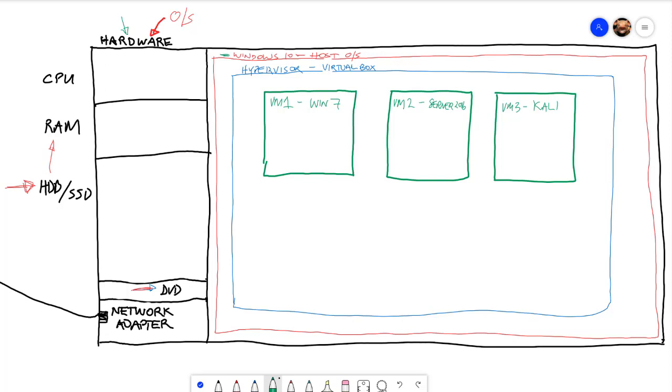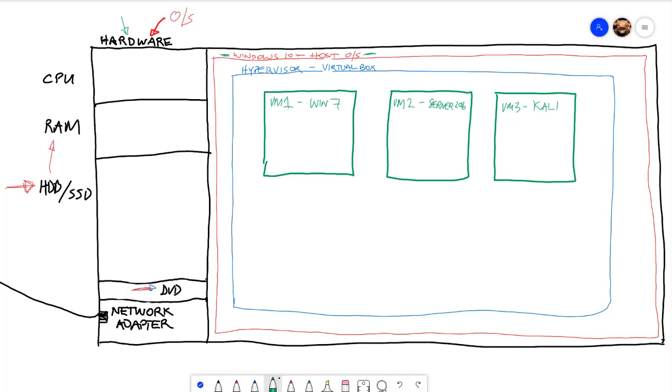host operating system. Traditionally, if I wanted to test out Server 2016, I might have to uninstall my Windows 10 and then install Server 2016. Or I could set up what might be called dual boots or multi-boots, where I have multiple operating systems installed onto the one computer. The beauty about virtual machines is they're very easy to back up. You can delete them, you can do all sorts of things to them, and they will generally not affect your host operating system. So for testing purposes, they're fantastic. For learning purposes, they're fantastic.